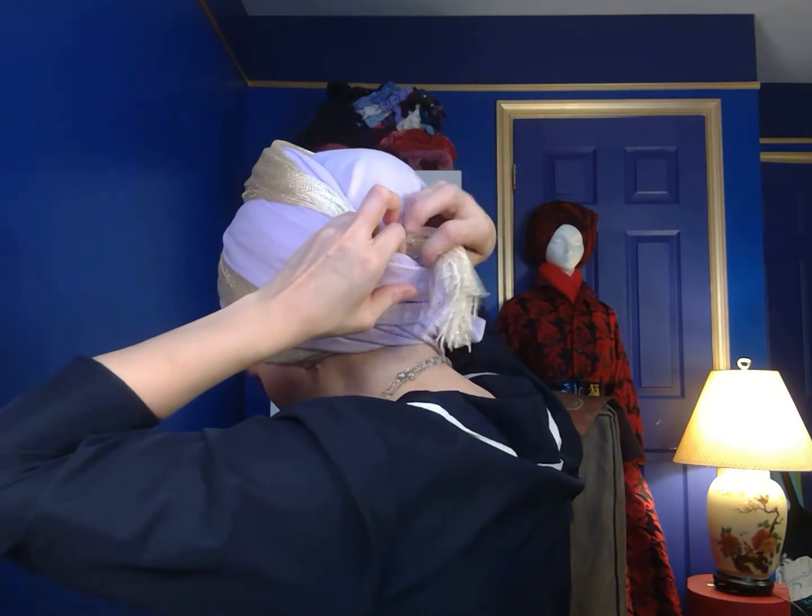All right, so I'm just adjusting these guys here to make for pretty pleats. Okay, like so. Okay, there we go. Up and over. Up and over. And I'm tucking. You can see I'm tucking away all of these fringes.